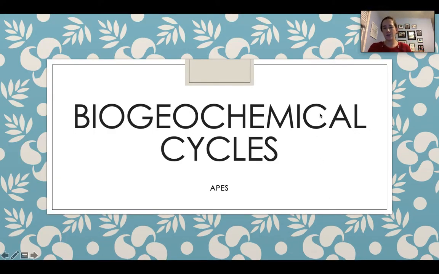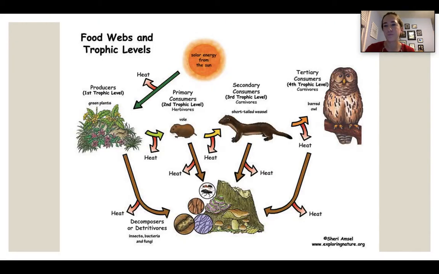All right, so let's talk biogeochemical cycles. Based on the name, you can tell what it is we're going to talk about. So we've got bio, life, geo, geology, rocks, earth, and chemical cycles. So these are the materials and the matter that's being recycled through our living and non-living, our abiotic and biotic components in our ecosystem. So the cycle is when they are converted and they change forms throughout our ecosystem.